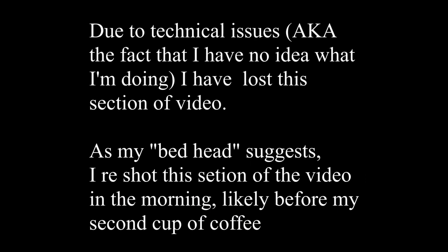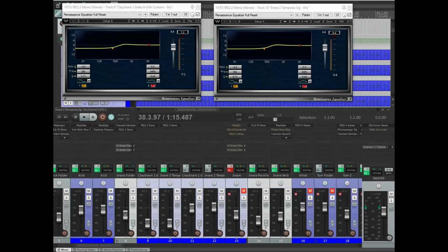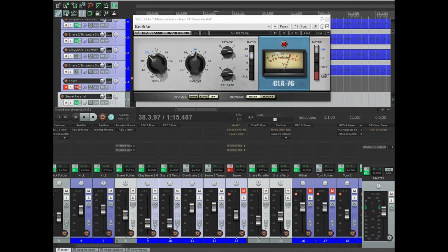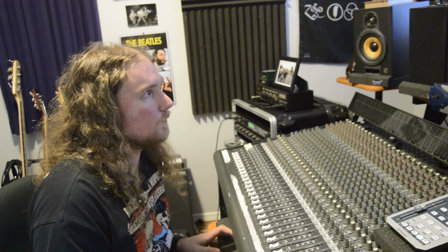You can see that the compressor really evens out the sound and just brings it more to the forefront. Here's the snare drum sound with all the processing that I added. So here's what we got so far with the overheads, kick drum, and snare.